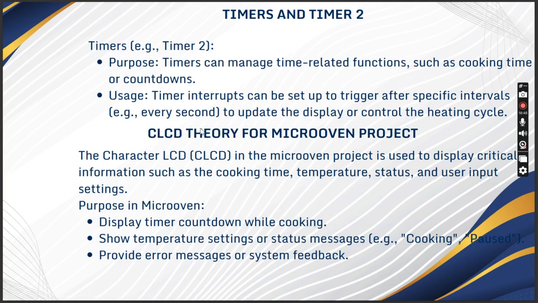Okay, next one is the CLCD theory for the microwave. For our project, we are implementing the CLCD. That is nothing but a character LCD, which in the microwave oven project is used to display critical information such as cooking time, temperature, and other user input settings. Its purpose in the microwave oven is to display the timer countdown while cooking and show the temperature settings or status messages, for example cooking, paused and so on. It also provides error messages or system feedback.